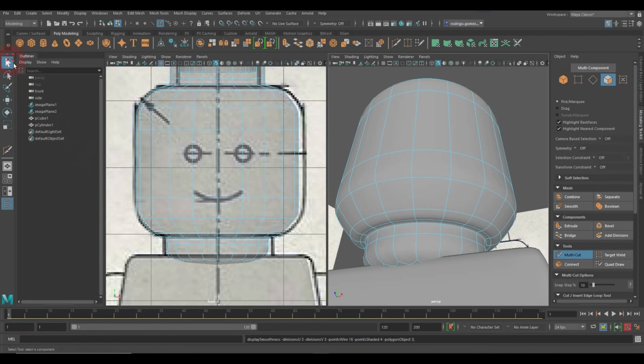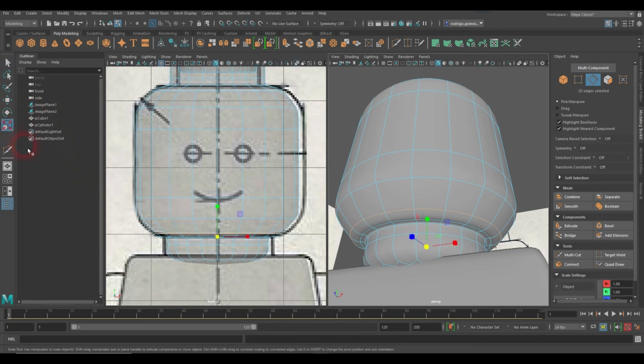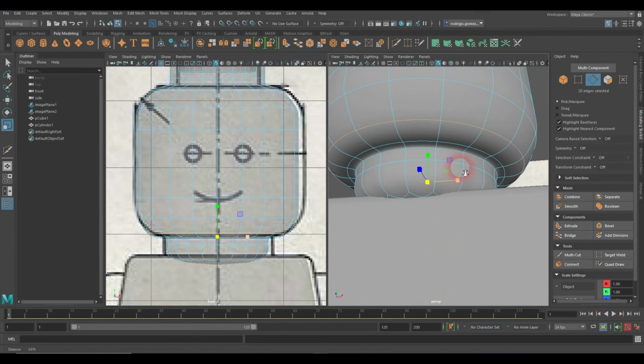If I don't like the way this one is doing, I can select my edge on this one, and I can simply use the scale tool, and since I have the symmetry off, it goes to the center. If I have the symmetry on, it will be different. So I'm going to scale that one up a little bit so it can help me with making the bottom a little bit rounder and nicer. Look what's happening here.